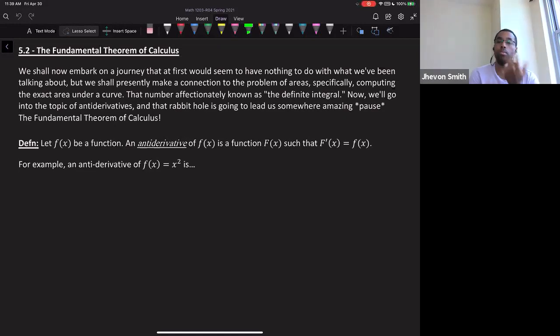Okay, so as an example, what would be the antiderivative of x squared? So I have a function x squared, and I'm looking for another function that I would have to differentiate in order to get x squared, right? That's the idea. But now x squared is a polynomial. It's a power function, in fact. So I know that a derivative on some other function would likely use the power rule. So then knowing how the power rule works, I would just have to kind of reverse engineer it.